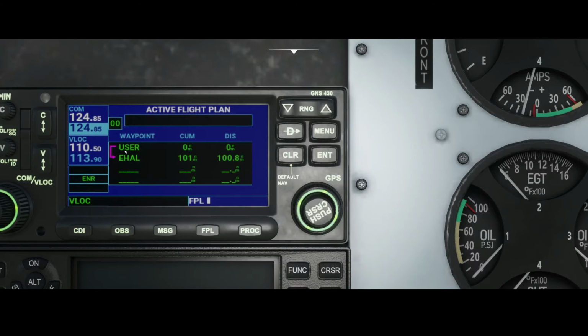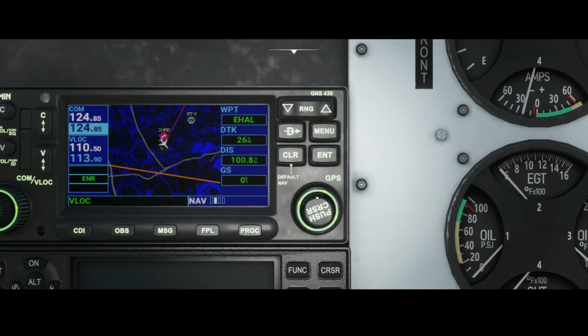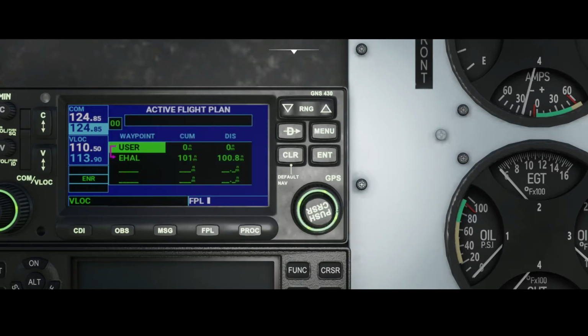Before we're reconfiguring our airplane or flight plan, we are going to clean up the previous one, and that can be done by pressing the button here. Sorry, let me do it again. So going to the flight plan, pressing the button here, and then move to the bottom one, and then press the clear button here, which will remove it, and do the same thing here. So now we start from scratch.